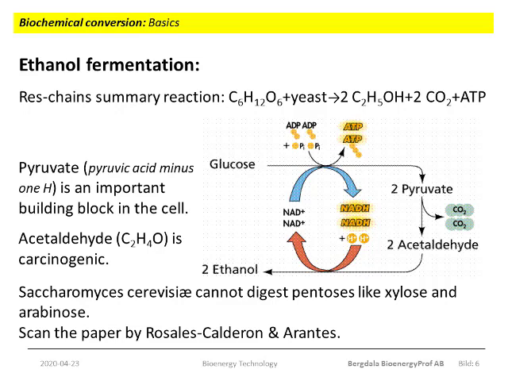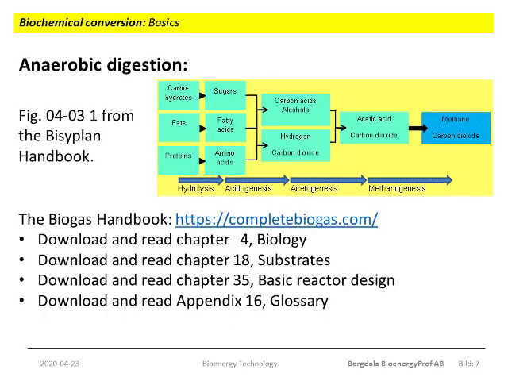In the link list to this nugget, you will find a paper by González Calderón and Arantes. And I would advise you to download and scan that paper so as to get an idea of the problems and the options for ethanol fermentation. But now let us have a look at the second main process.